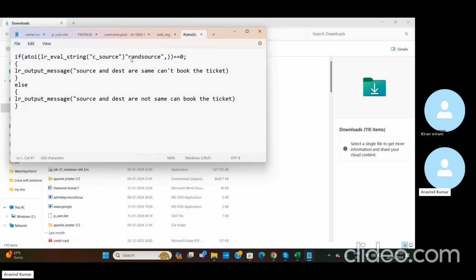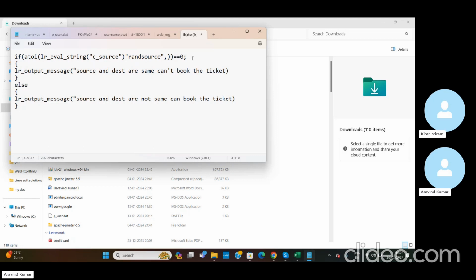How will it capture? So, as I already told, this is the LoadRunner variable. First you need to write it from the other one also. You have not written lr_save_param or lr_paramarr_random, you have written only the code. So you need to write it from that also.